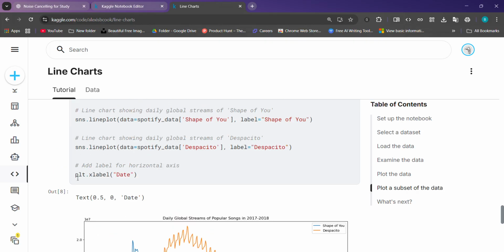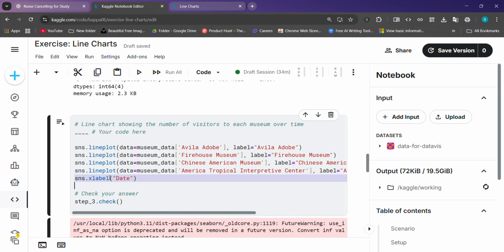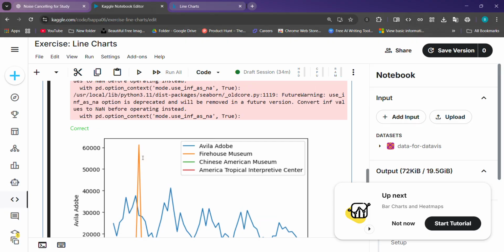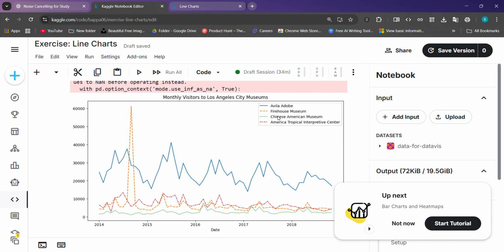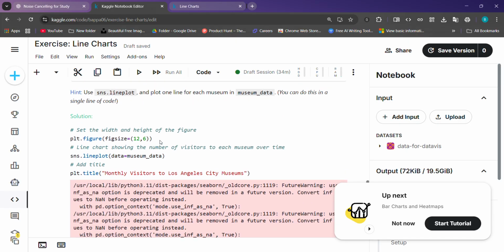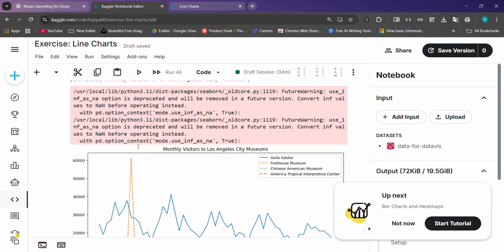Plot dot x label here, right? If you write it and print it out, then it is correct. Yes, it is correct.